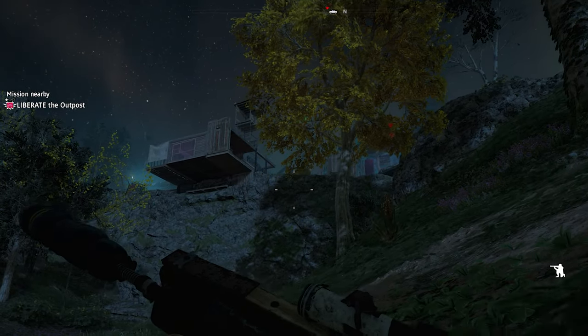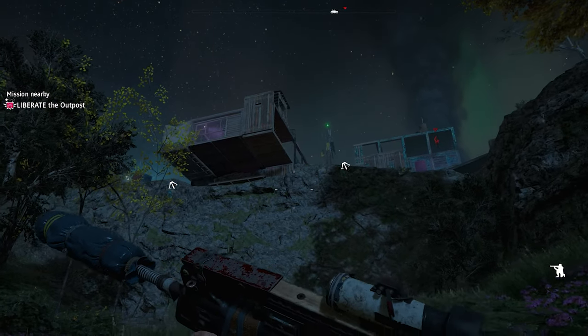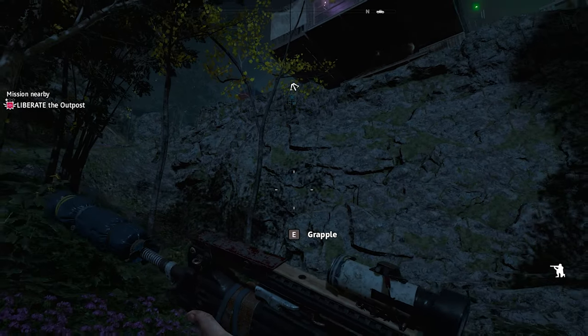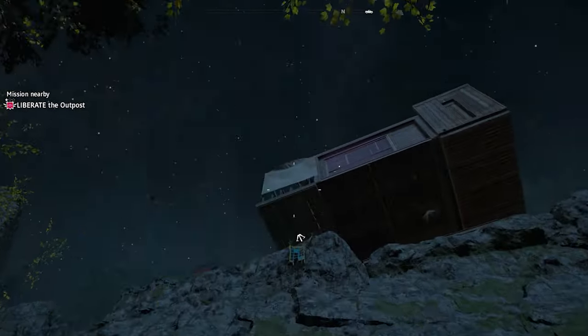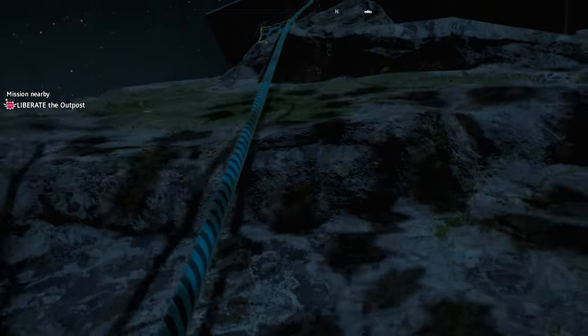Oh, this one's way up on the cliff. Ooh, it's in a bad spot. Hard to get to. All right, I have no choice. I'm gonna have to grapple up. Hopefully there's not anybody right on this cliff when I come up here.